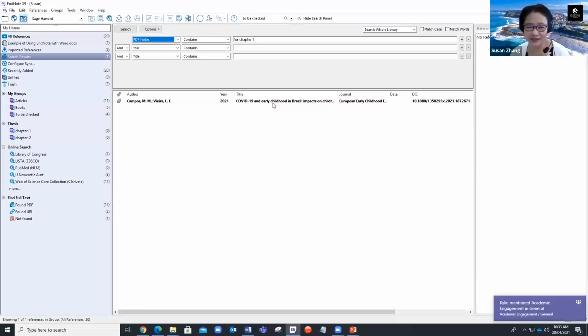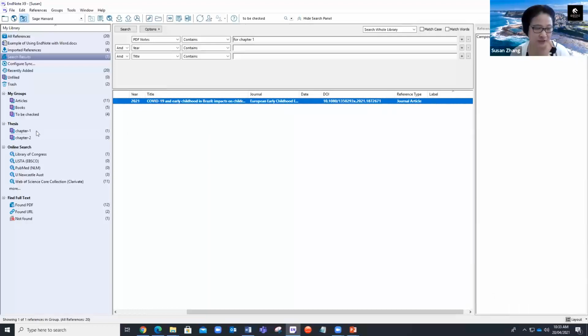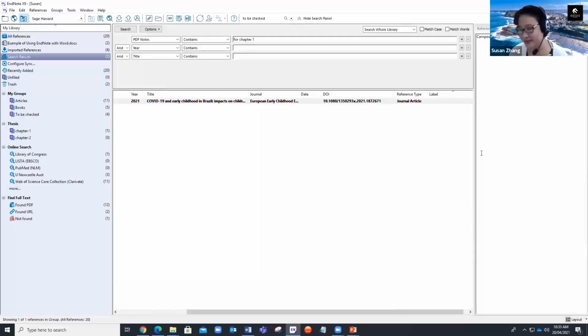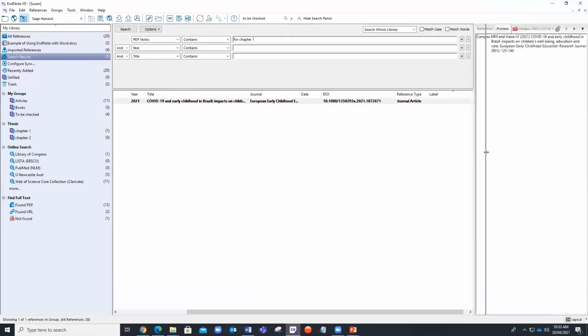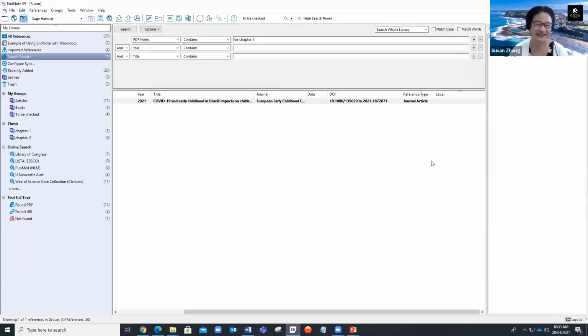And I can find it here. And this is a journal article. It should be in my articles group. I can also put it into my chapter. So yeah, the reference can belong to different groups, more than one. It just depends on how you need to organize them. Does that answer your question? I haven't got a response from Shelley, but I'm assuming, oh, yes, thanks. All right, thank you.